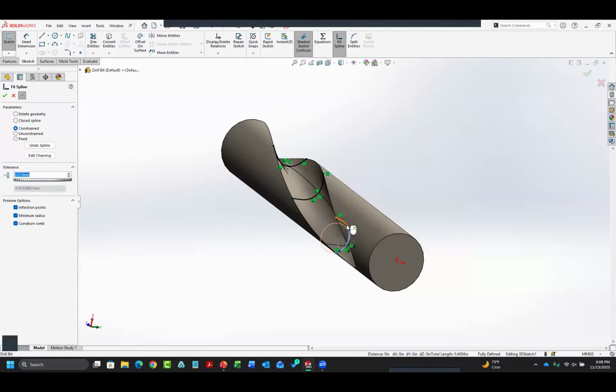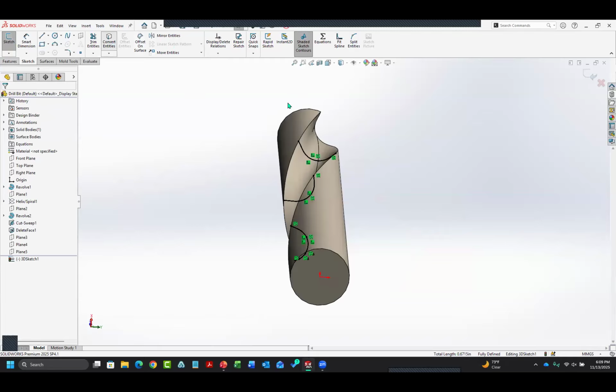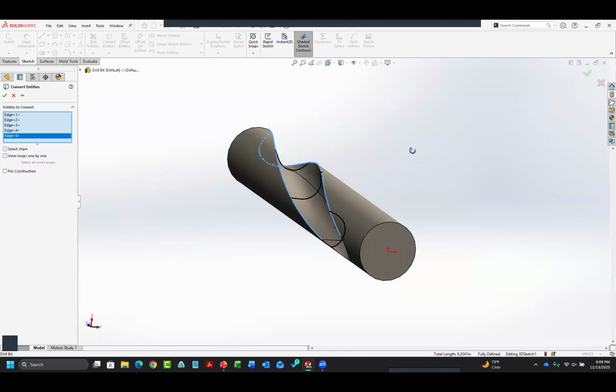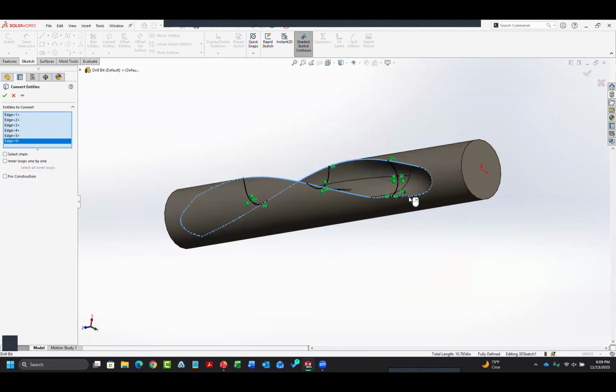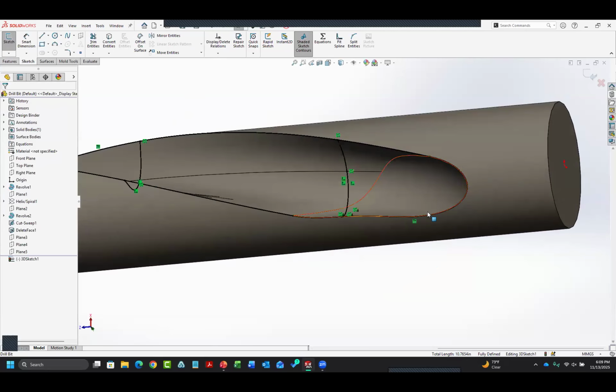So this actually has three sections in it. And I have a couple other items that I need to convert. So I need to convert this end because this is going to be one of the kind of profiles for my sketch. And I'm going to do these other edges. So right now I'm essentially making copies. Now here, this section in orange, this is kind of a really weird section in comparison to everything else that I have. So that would actually be problematic when I try to do anything with surfacing with it, because it's going to kind of try to overlap other items that are there.